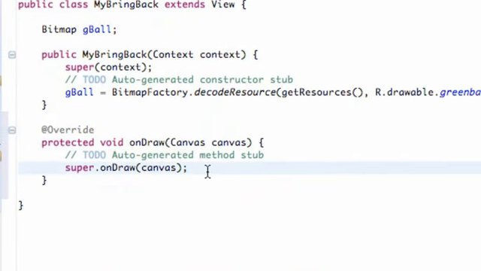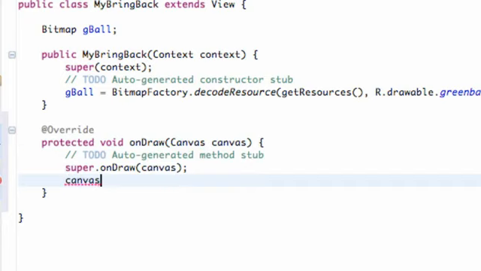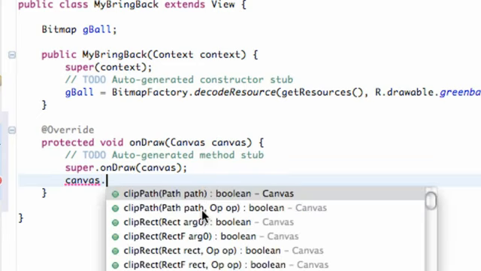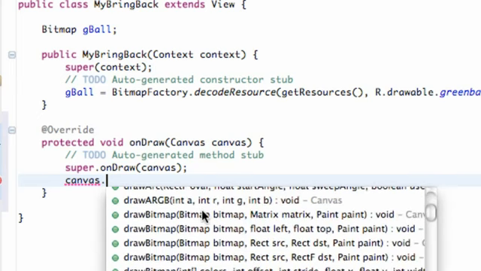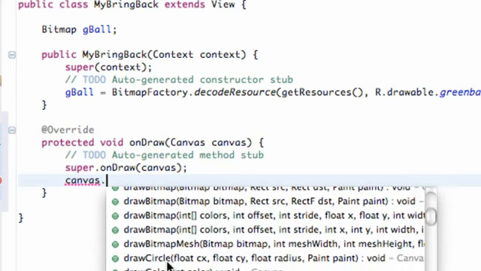Now what we're going to do is set the background to a certain color, such as white. We're going to mess with this canvas, because the canvas is kind of the background, or what we're working with. So we're going to say canvas, because that's what they labeled it here. Whatever this variable name is, you type that and then hit dot, and we can do some draw methods on there, because we want to paint onto our canvas, so to say.